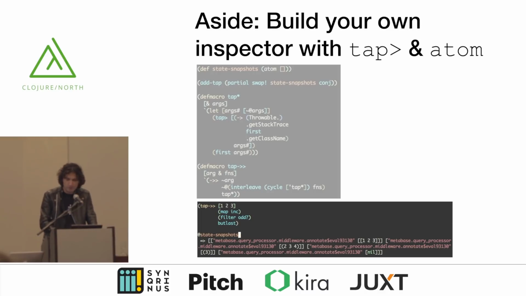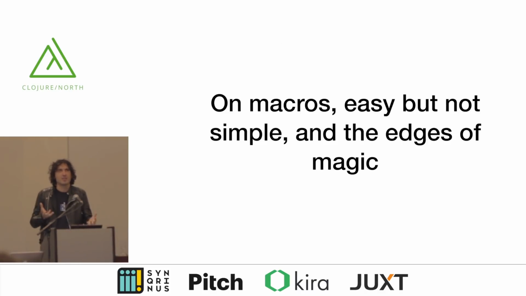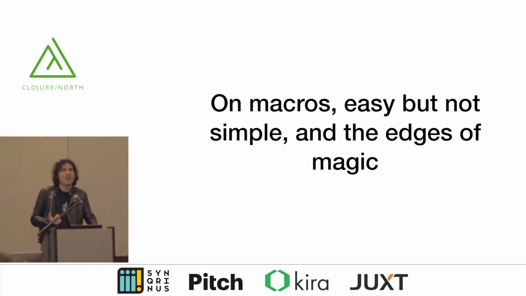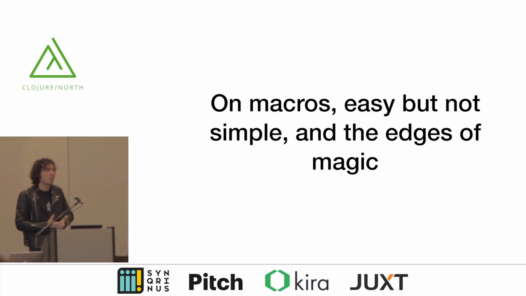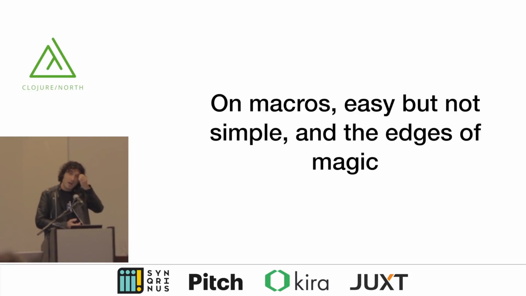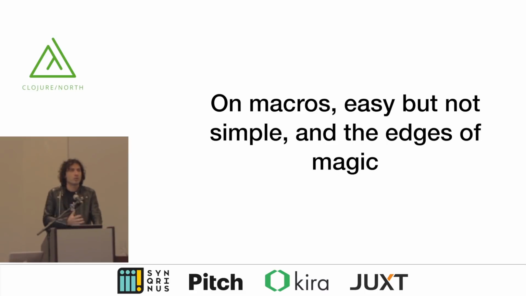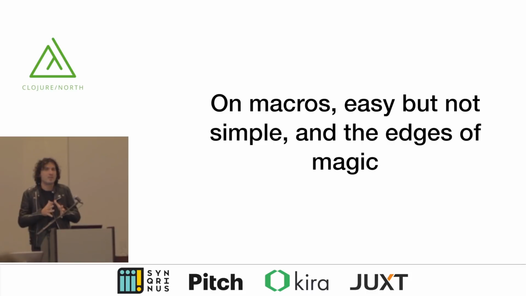Now, since we started with macros, I guess these are worth commenting on. In this context of getting to know a new code base, it holds the same as with most Clojure. It's this love and hate relationship with macros, because on the one hand, they hide a lot of boilerplate and incidental complexity, and that's an awesome thing when trying to figure out something new, because there are so many fewer things you have to think about, and it makes the API that much cleaner.